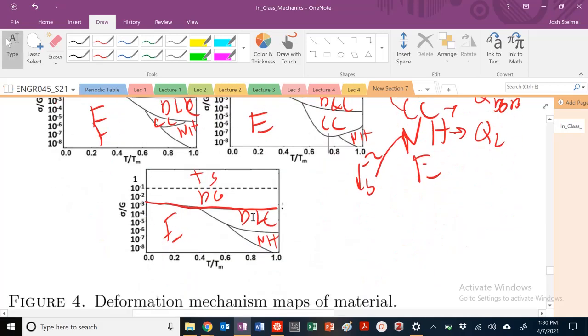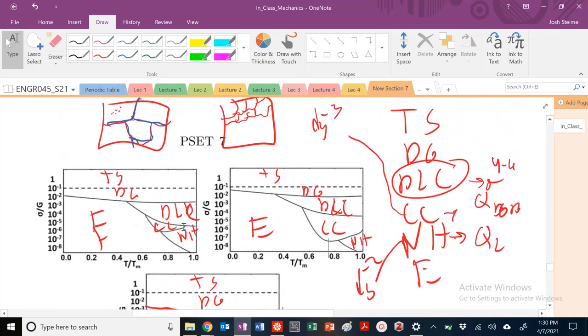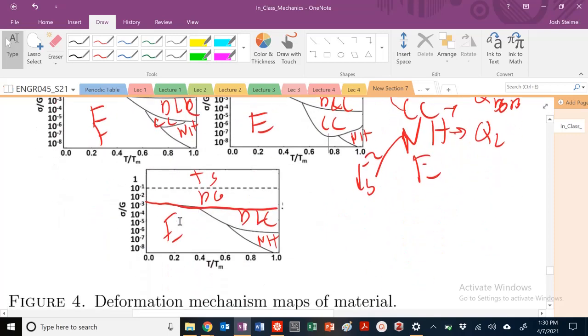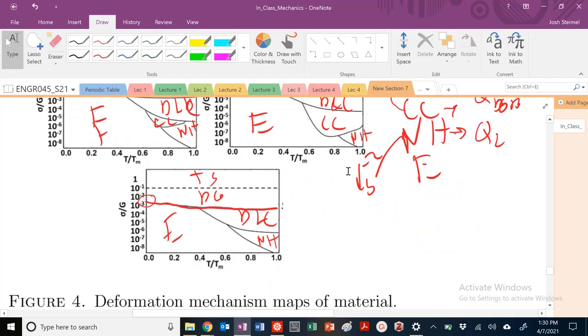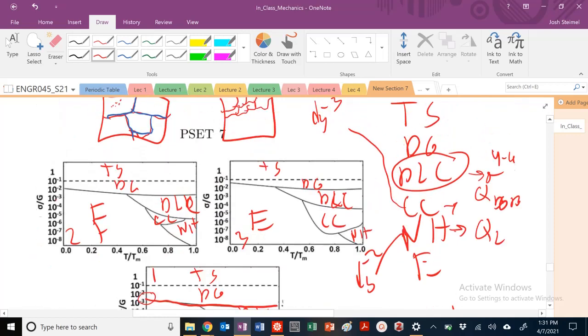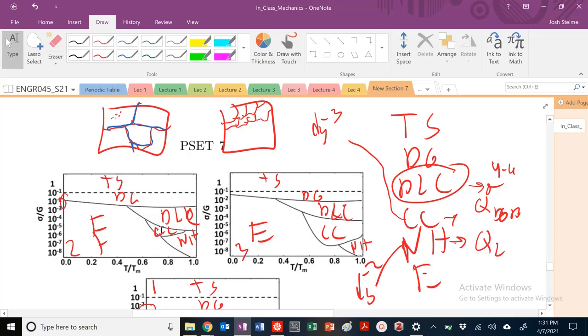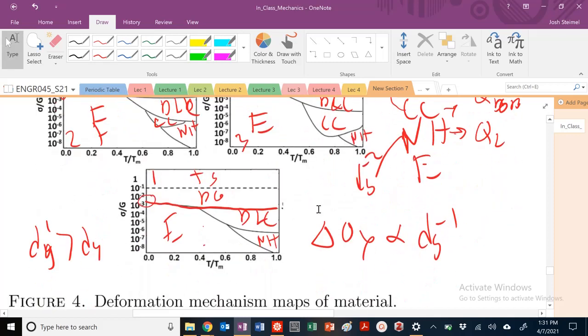And you can see here, the mechanism that must be going on has to be grain size strengthening. Why is that? Well, look here. This has the lowest yield stress. And also the Coble creep region is gone. If my d_g is really, really large, that means my Coble creep region is very, very small, again because I don't have as many diffusive paths. We also have this relationship with d_g to the -1. So my grain size is huge. This is the largest grain size. If I label these 1, 2, and 3, my d_g1 is greater than my d_g2. Looking over here, this would be the next highest yield strength. Again, the Coble creep is a little bit larger here, but now it's huge here. So d_g2 is just greater than d_g3.